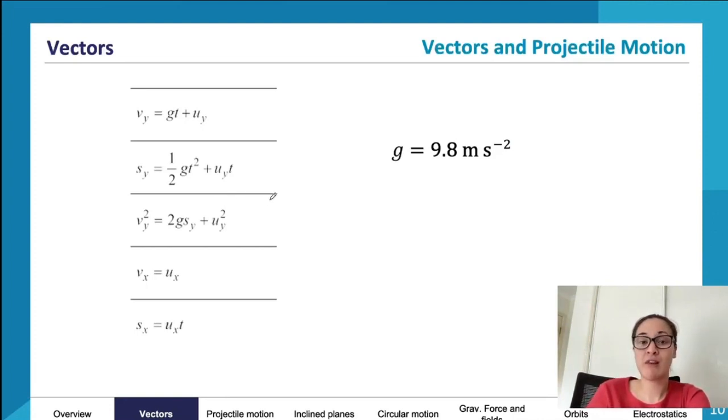But before I even do that, I just want to say, in physics, at least for the QCE system, gravity is 9.8. It's not 9.81, it's not 9.79, as I've seen in some textbooks, it's 9.8. Just leave it as 9.8. So just remember that it's always 9.8, and that's what it says outright in your formula sheet as well, so just stick to that. Okay, to the formulas, so let's look at this first one.